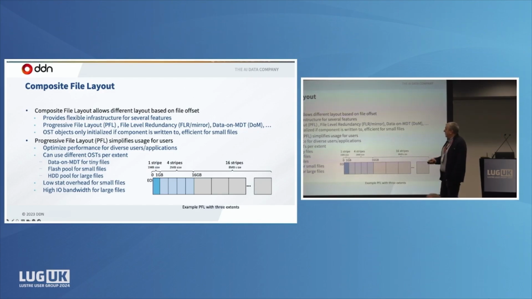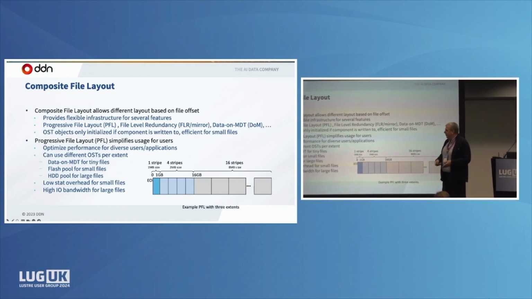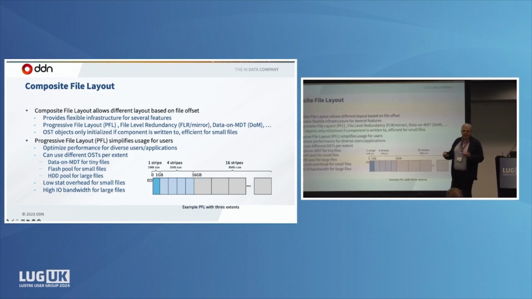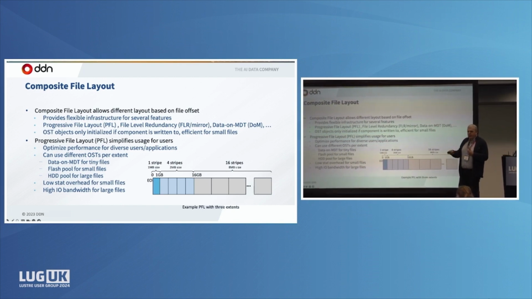But while I'm here, I'll just mention there's also something called file level redundancy. This allows you, for each of those stripes, to create two replica objects on two different OSTs. You think, why would you do that? Well, you may want to increase the throughput of reads. Your stripe is on two OSTs, both exactly the same, so your read is now doubled. If you lose an OST, then you have access to another object on a different surviving OST. So we're not talking about file level redundancy today, but it's a very good function of Lustre.